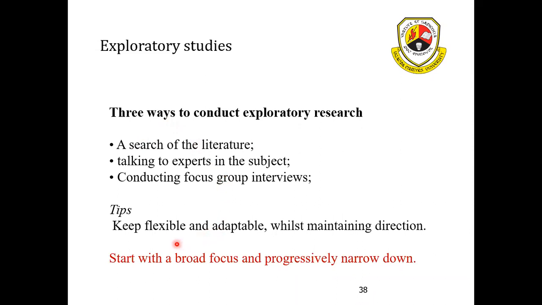So for exploratory, things are quite flexible and adaptable because you don't know what it is you're going to discover. It's unlike the quantitative approach, or when we shall look at the others, where everything is severely controlled. And we shall see quite a bit of that in research design. So there's a need to be flexible and adaptable while maintaining a certain direction. What do we mean?